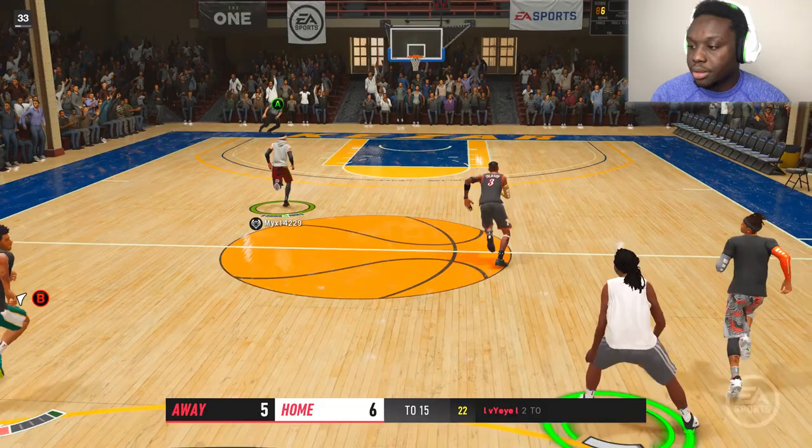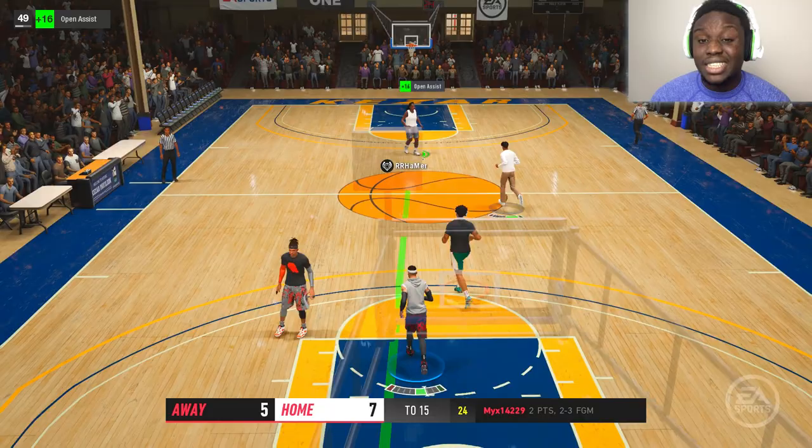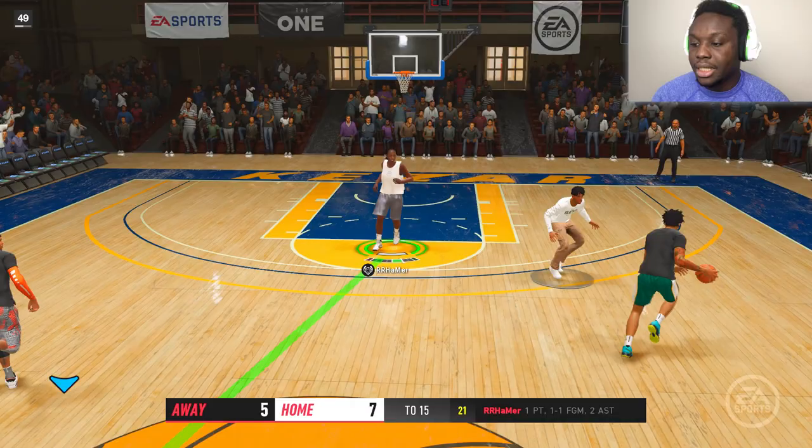See him ahead. Give it to him. This is an assist. Plus 16. 49 teammate grade. So far, you're doing amazing, bros. 49. All right. He's going to play defense.